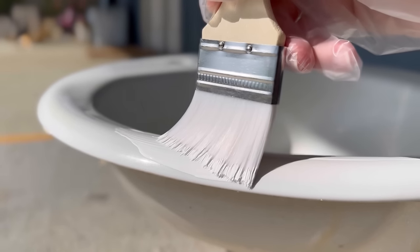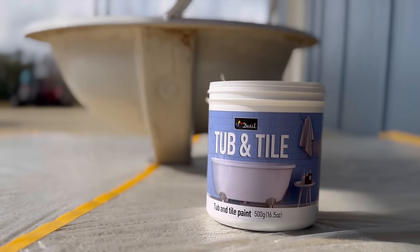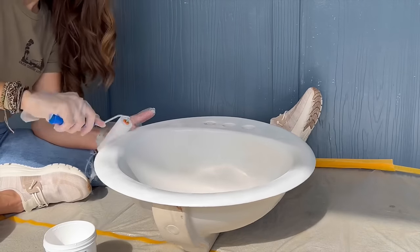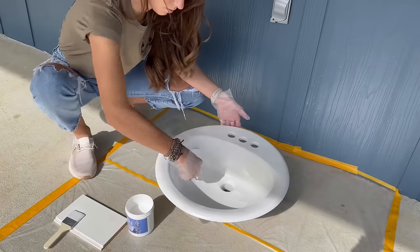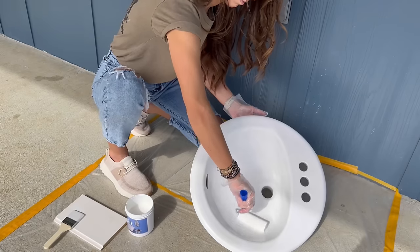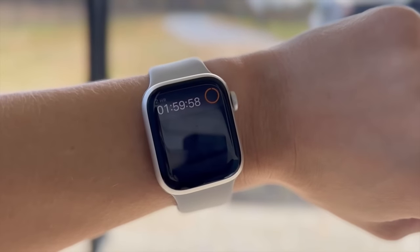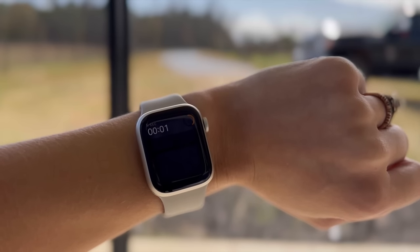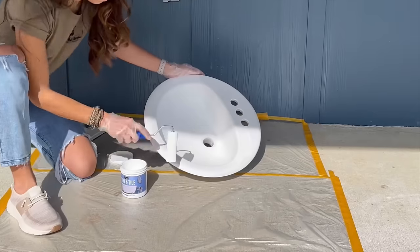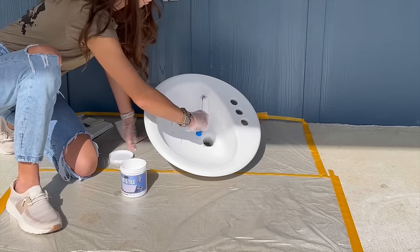Now it is a beautiful day down here in southern Louisiana so I am doing this outside, but that does not mean that you have to. This tub and tile kit actually has a low odor and low VOC, making it ideal for indoor paint projects and reducing discomfort caused by strong paint odors. DeWill's sink paint is formulated with high quality acrylic resin for exceptional durability and resistance to flaking. It adheres firmly to tile surfaces and prevents peeling or chipping so you can enjoy long-lasting beautiful tiles that maintain their appearance even in high moisture environments. The quicker drying time minimizes dust or debris sticking to the wet paint, and this tile paint will cure in 24 hours with a full 7 days to dry completely.